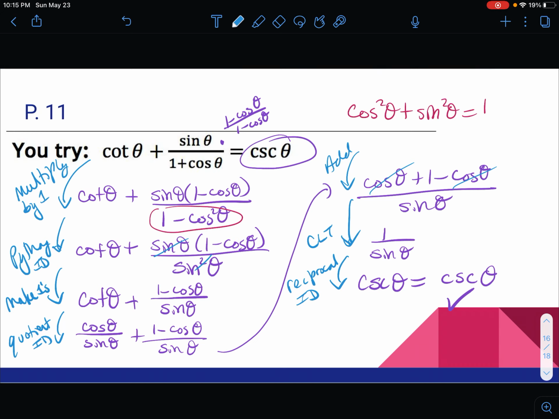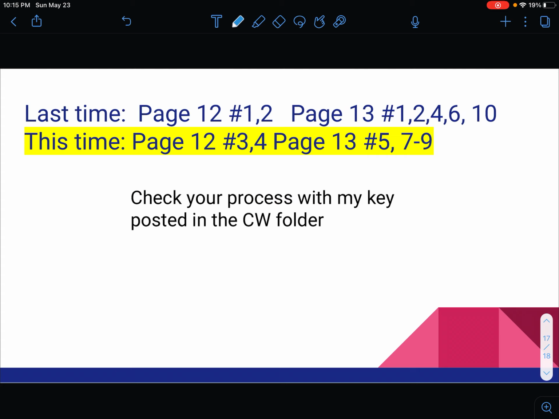Okay, so I really feel that you trying these and practicing and taking a path and seeing it out is going to be the best way for you to learn these different methods. So last time you had page 12, problem 1 and 2, and then page 13, there were several problems here. This time, I want you to do problems 3 and 4. If you have not done 1 and 2, I'm going to say do all 4 of these first, okay? And then you can start picking some of these and go back to the first chunk too if you need to, if you haven't finished those.